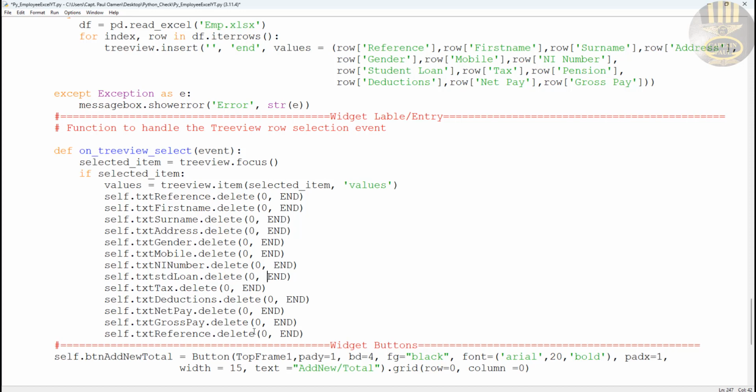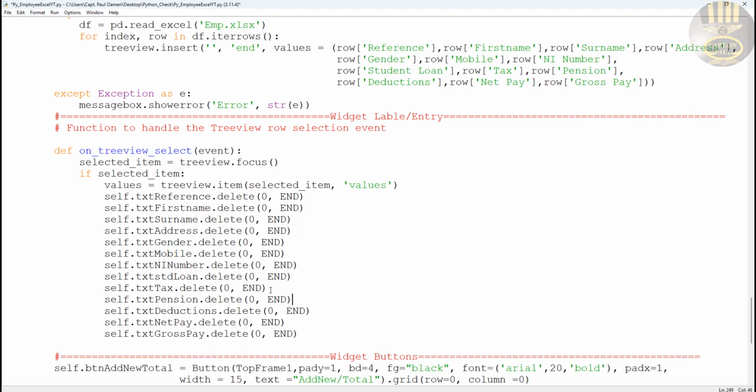That is, yeah, that's the pension. Pension is missing. I thought I had that. Grab all of pension. The pension is after the tax. So I'll call that. Paste that here. All right.